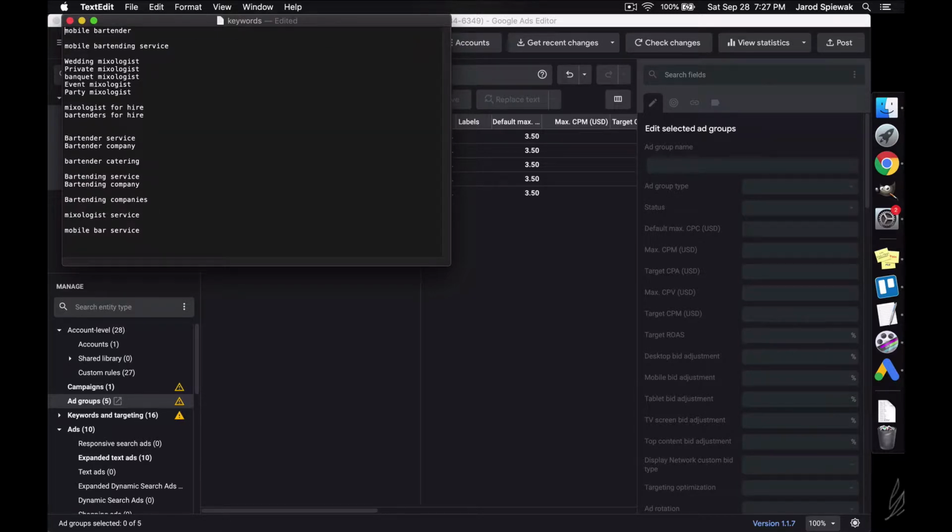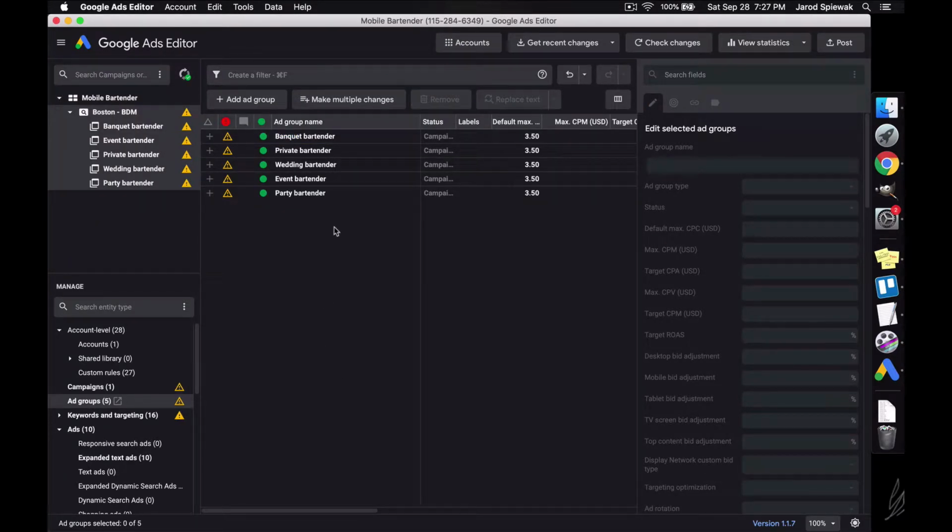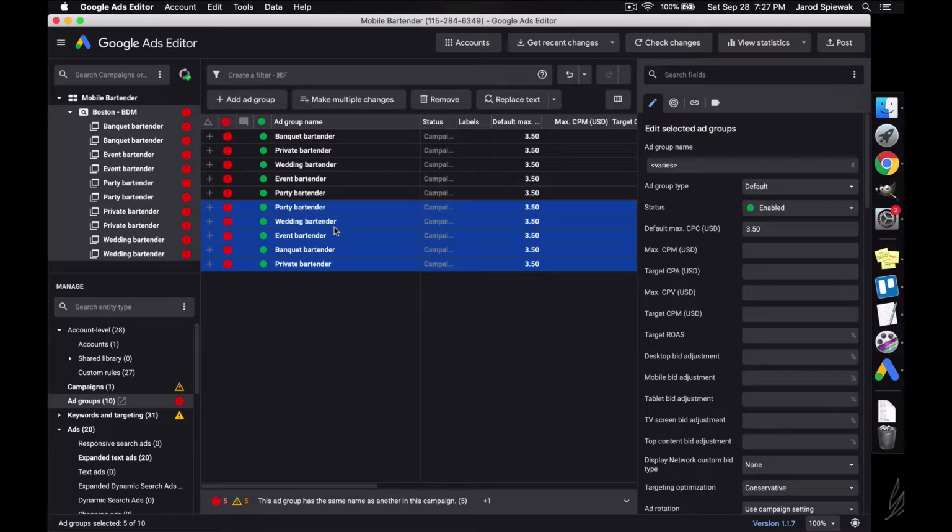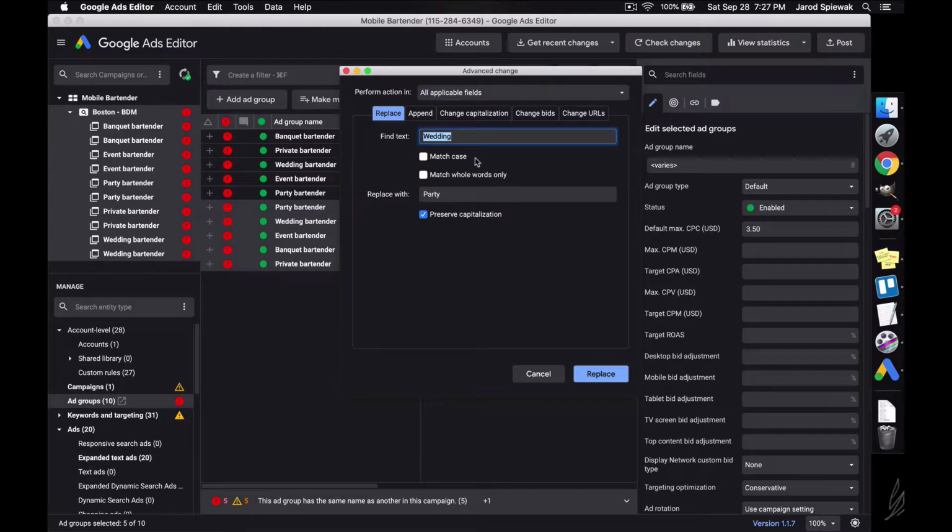So that was one of the ways that we combined or organized the keyword list to make it easier to change that around rather than searching through the entire list, finding out which terms we could easily change around like that. Now, next what we notice here is we have all the same first terms, and the only thing that's different here is bartender is going to change with mixologist. So now what we're able to do is copy and paste all the ad groups. And now with the ad group selected, we're going to find bartender and replace bartender with mixologist.